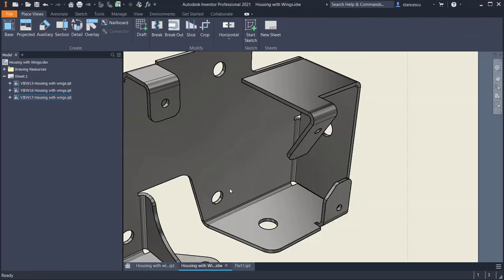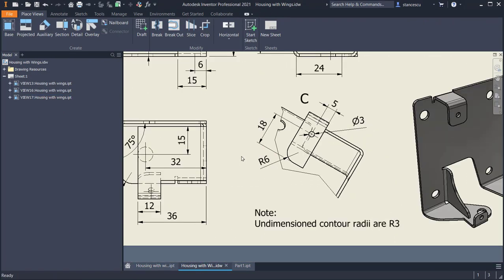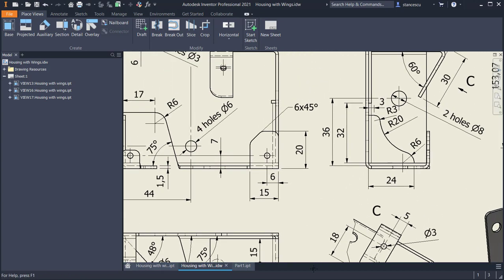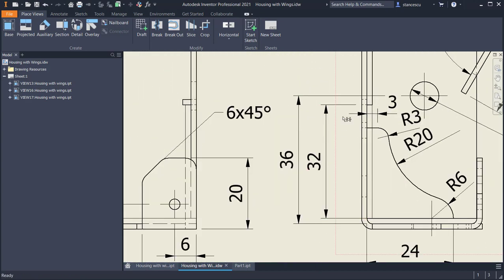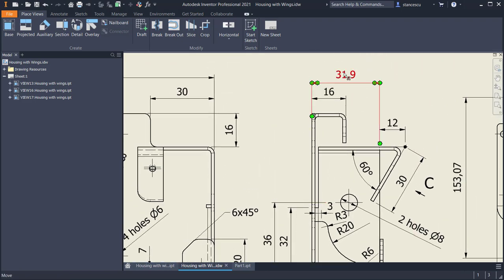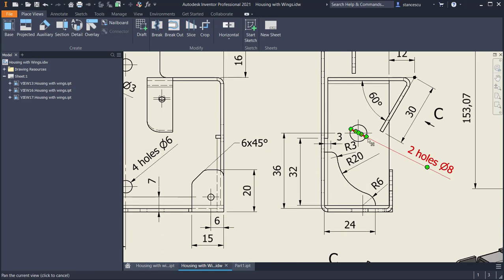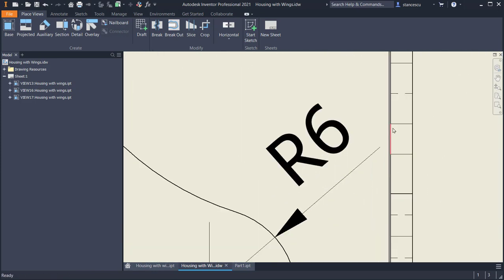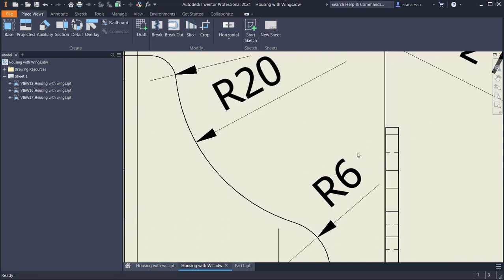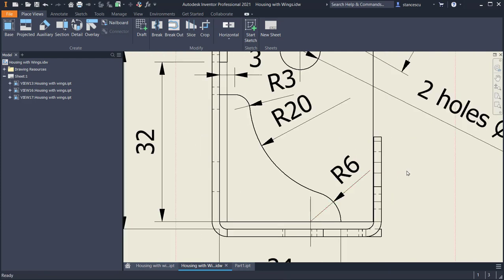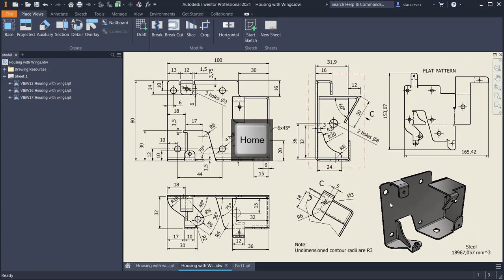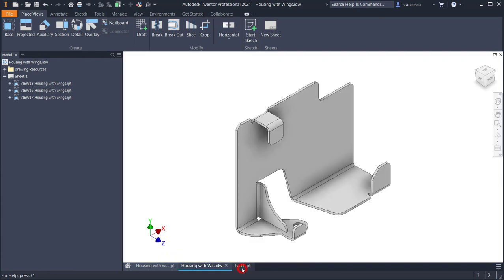Dimensions are here. This 32 is the height, and 31.9 is from this face to this face, because there is a gap here, as we also met in the past. Good.